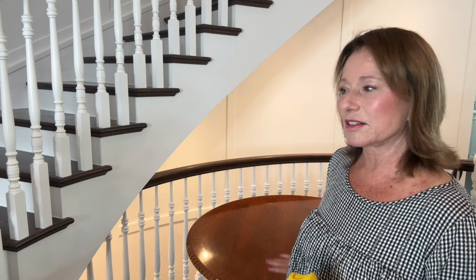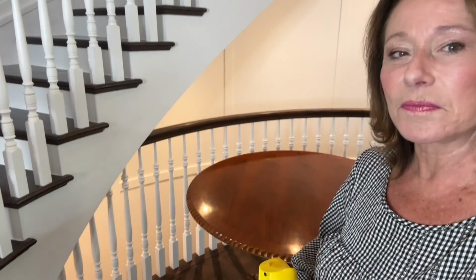Not to mention, I've said this before, part of the attraction to this floor plan was that when you walk in the door, you immediately see right through the house to the view. Right now there's a tree that you see, but it doesn't matter. You still see all the way through, and I just don't want a lot of blocking. I want it to feel welcome. So the table is pushed. There's plenty of room in this little nook here for it, and soon it'll be replaced by our Christmas tree. So I'm just going to clean this up.